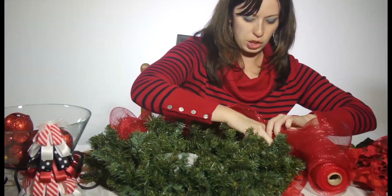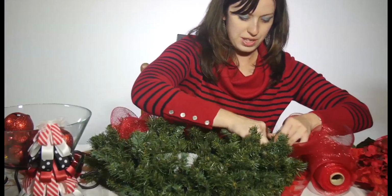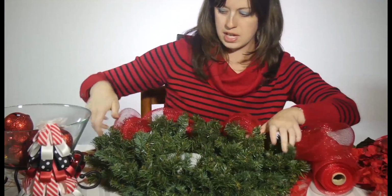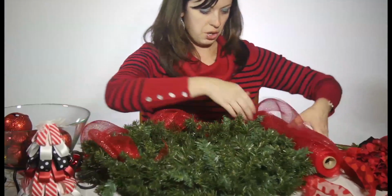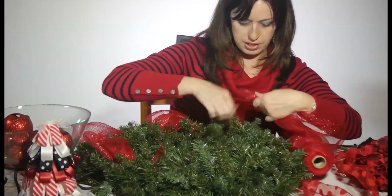You can see that it also adds a little bit more dimension. I really like the color red. I actually have it in my house all year round. So then that way I can just pull from some of the things I may already have and change it up at the holidays without having to spend more money. Which is always a plus.